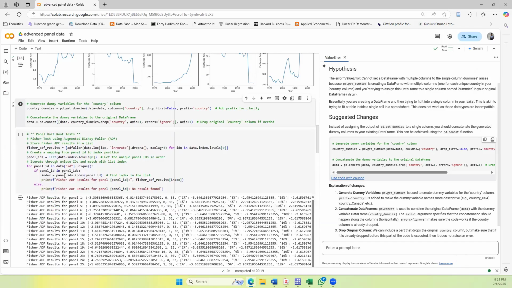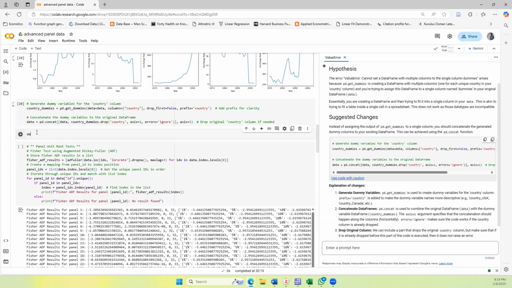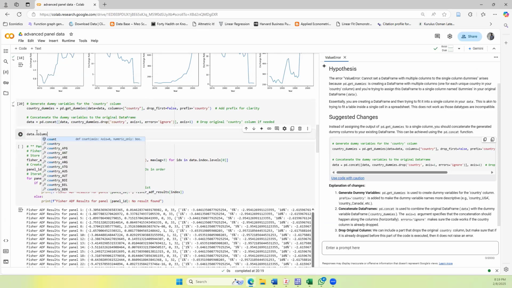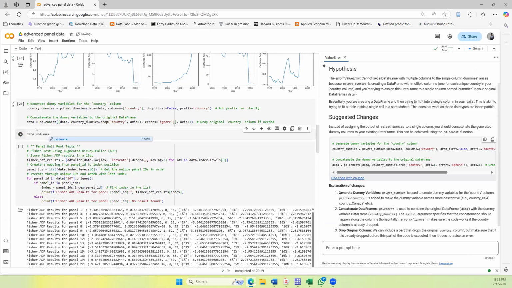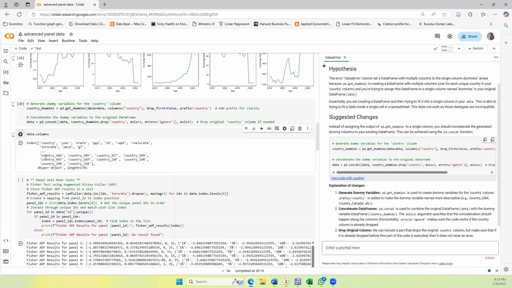So if I run this, let's see. So it has made it. Let's show the data again. Data dot columns to see how many columns are there. Okay, so see, it has columns for each country now. So you can see country code.